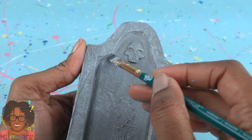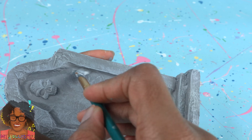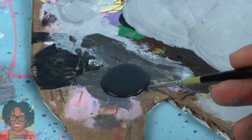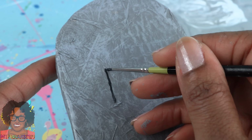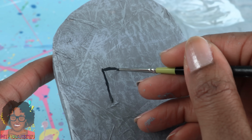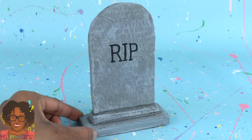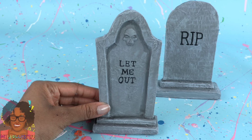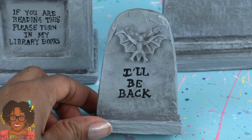Make the paint darker and go back and add a little shadow right into all of those little corners. Use a little black paint to write on the tombstone. I'm just going with a very simple little rest in peace. To make a miniature tombstone, get creative with your writing with phrases like "let me out" or "I'll be back."